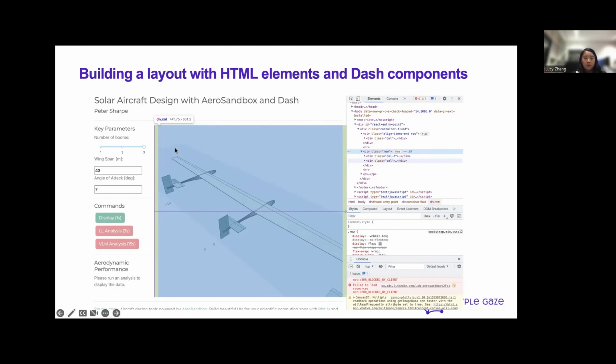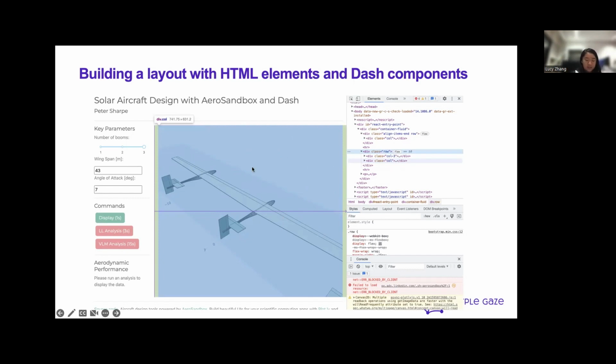You design a layout by defining rows and columns, and then you put the appropriate graphs in the appropriate slot on the screen. The library also allows you to design different alignments and layouts this way, so that's super easy to use.